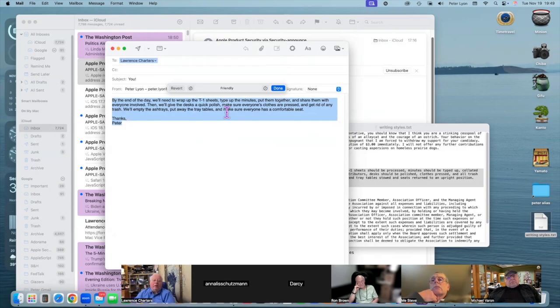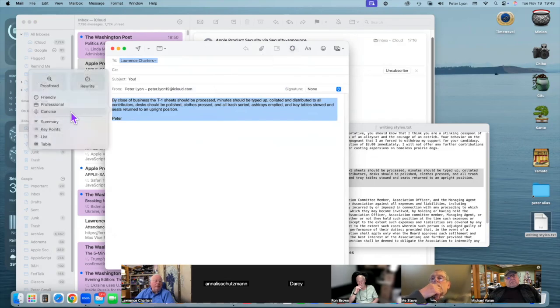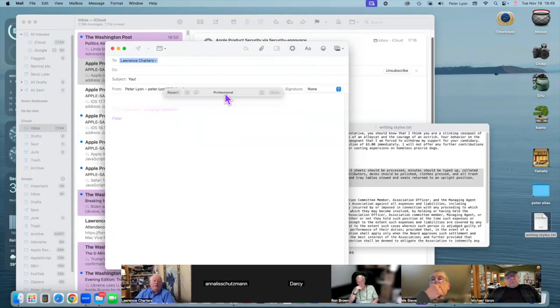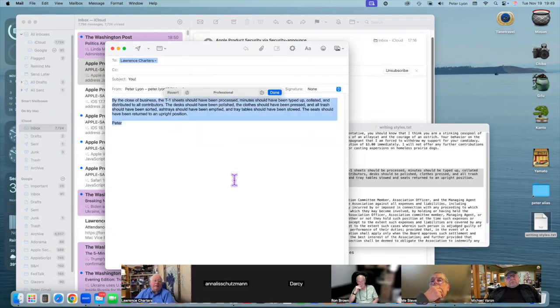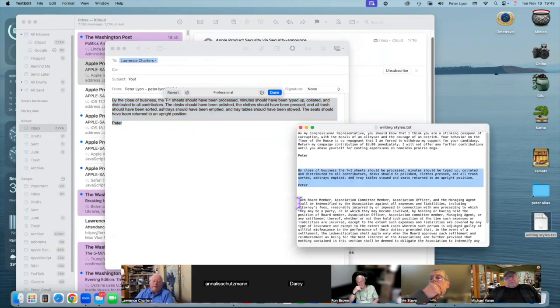It says that we're all in this together, and it says thanks. And if I say I want it to be professional, it basically makes it more complete sentences. Instead of one sentence, it's now several sentences. So that's Apple Intelligence applied to email, and it also works in certain other things.